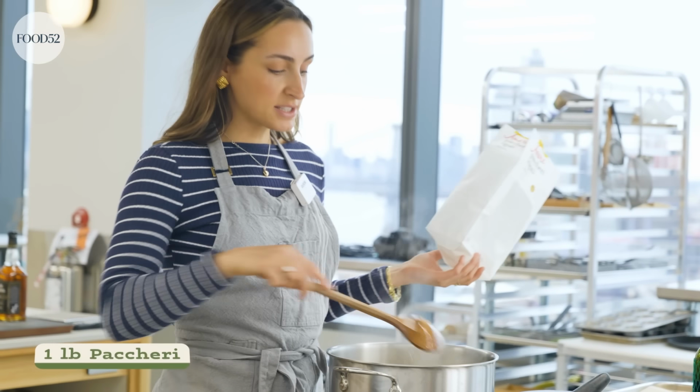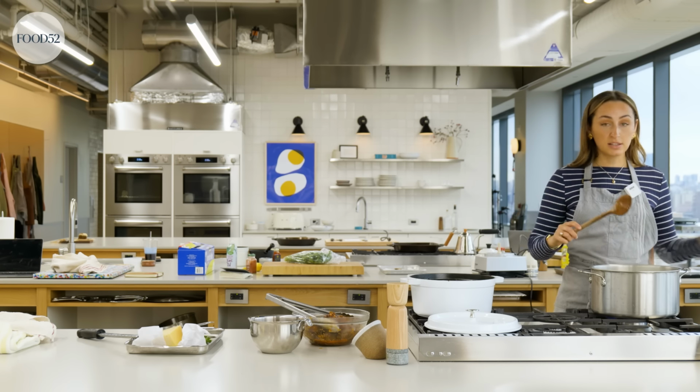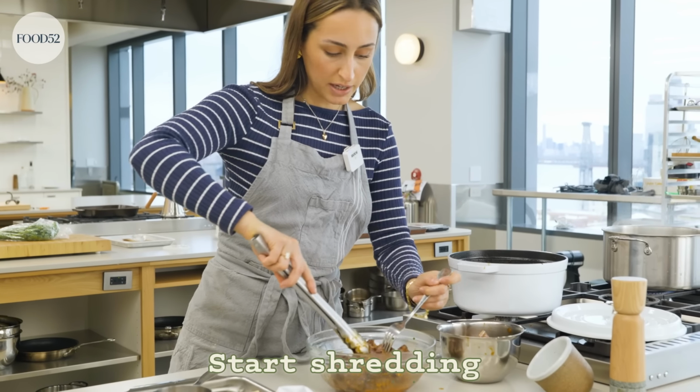So cook your pasta per the directions on the box, but drain it about 2 minutes or a minute before it gets too al dente, because it's going to continue cooking a little bit in the sauce. Okay, so now I'm just going to start shredding.